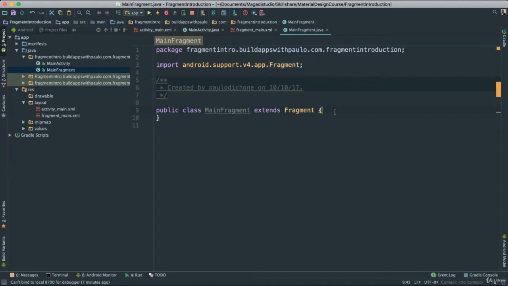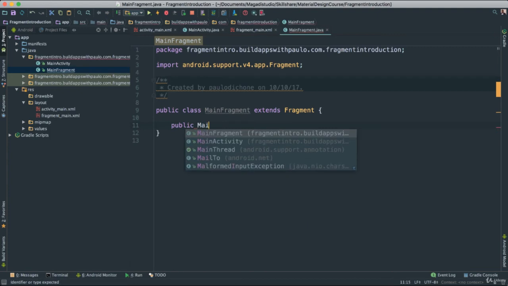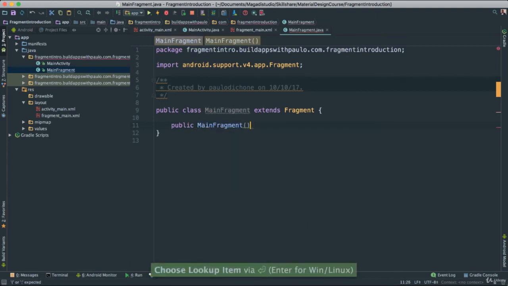Okay, it's very good. Now the next thing we need to do is to create an actual constructor, an empty constructor for this class, for this to work. The reason why we do this is because on different devices, and when users change the orientation of the device, we need to have an empty constructor for things to work. Otherwise, things could go wrong and our app could crash. Okay, so that's a required thing here. So I'm going to say public main fragment as such, and it's just going to be an empty one.